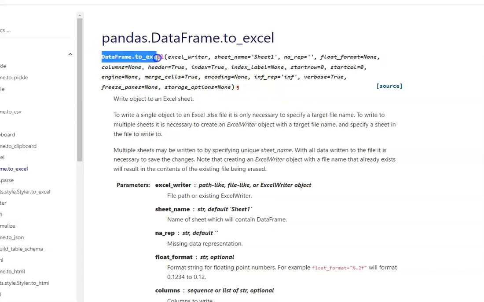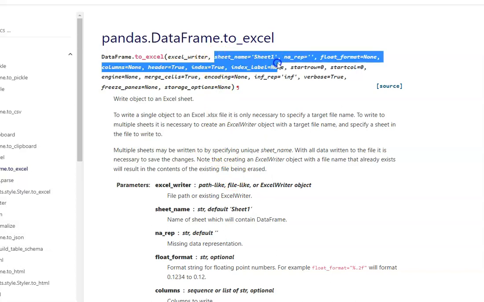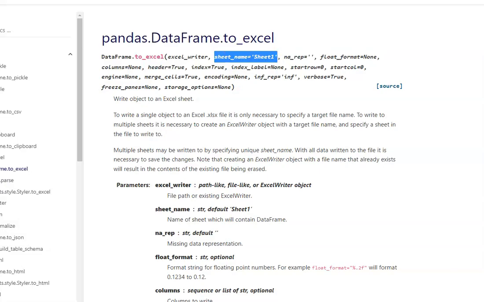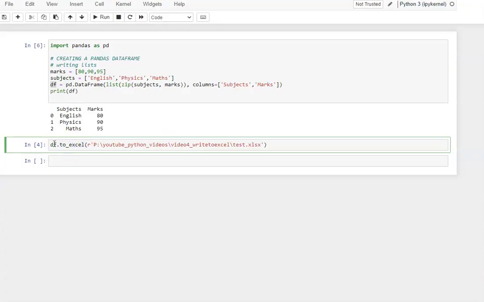I'm going to go into a little bit more detail here because there are some useful arguments you can use. It could be a long video if I go through everything, but simply put, we can pass a sheet name, and let's do that. I'll just copy straight in. So what I'm doing is data frame to_excel. I'm giving the path to where the file needs to go with the name the file needs to be named as. This is the full path, and be careful if you use an existing file name, this is going to rewrite that. So be careful with this.